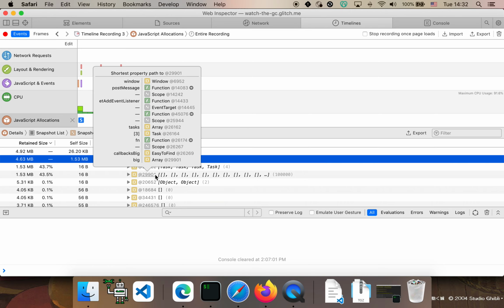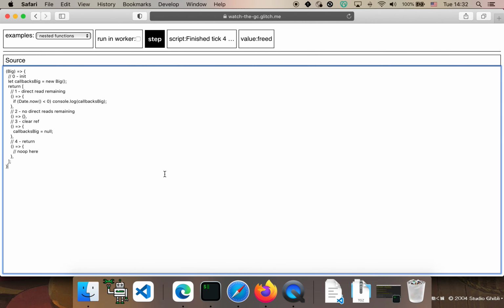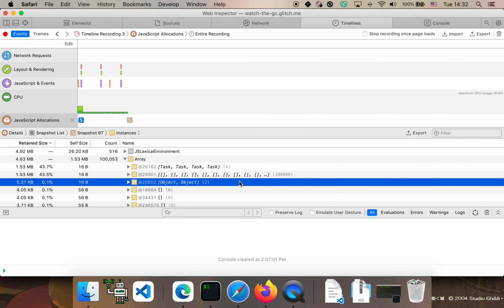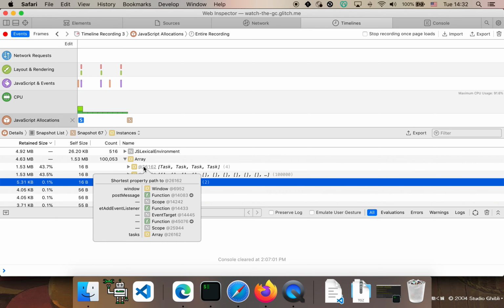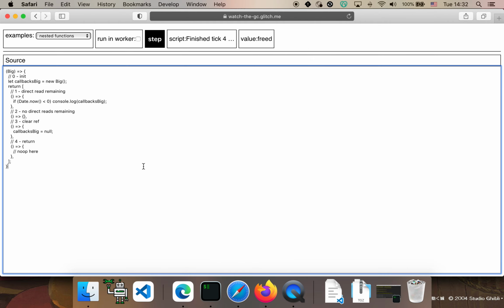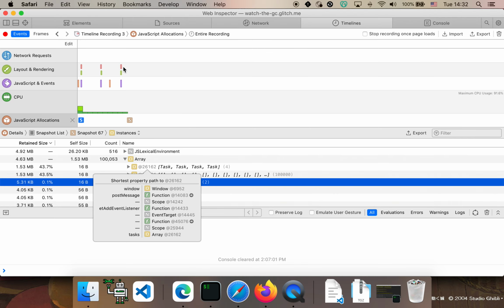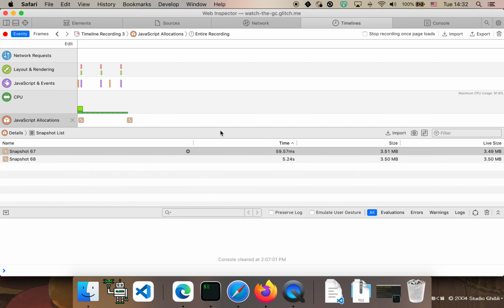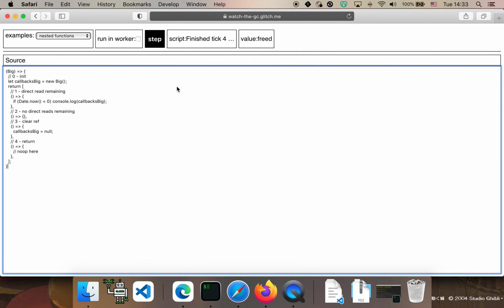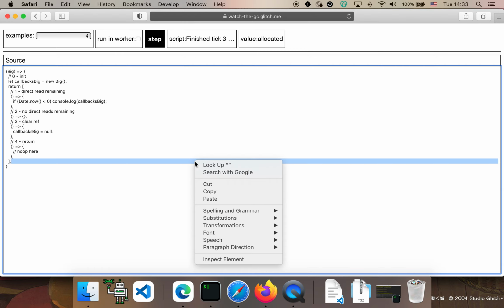So the only solution I've found for this is basically to rerun the page without your DevTools. Get to the point you want, and then look at it. So we're going to do that. Okay? Clear off this, close out our DevTools for a little bit. We're going to refresh. We're only going to get to the end of step 3, and it's going to free in just a second.